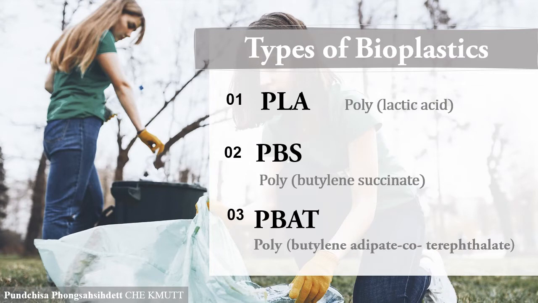What is bioplastics? Bioplastics are plastics that derive from renewable biomass sources, such as plant-based material that comes from vegetable fats, oils, corn, starch, wood chips, etc. There are three types of bioplastics that will be explained in this presentation, which consist of PLA, PBS, and PBAT. Each type has weak capability, and this presentation will proceed with the way to improve PLA capability for biodegradable polymers.